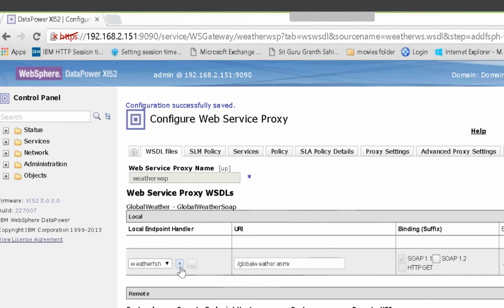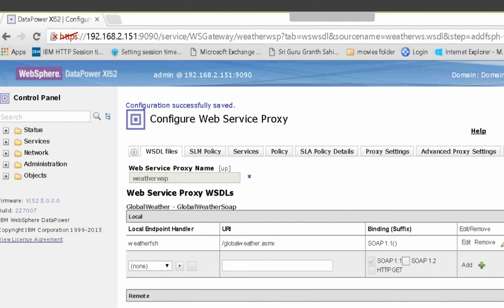Add here, on the rightmost side. So you have created a front side handler now, right? I'm not sure why I had to click plus on the right hand side. You just created a front side handler. You need to add the front side handler to the web service.